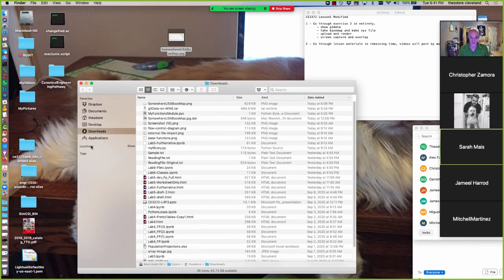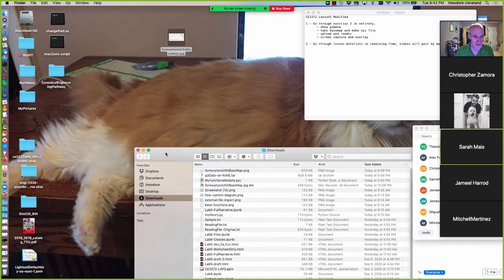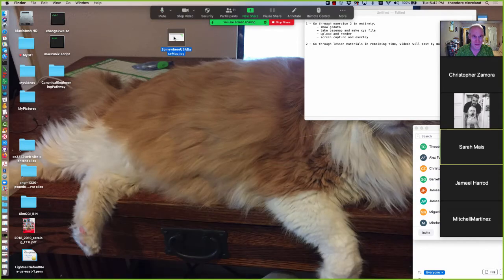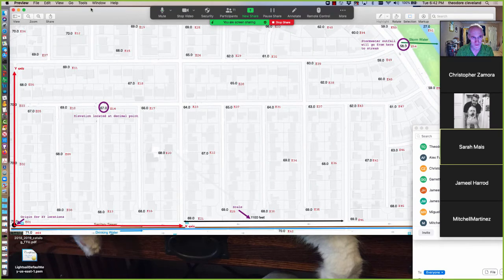Let's continue. So I've moved the file onto the desktop. On my computer, downloads, go to a directory named downloads. Most of the time I just leave stuff there because I intend to destroy it. In this case, we put it on the desktop. Let me shrink that, and let's look at the map.